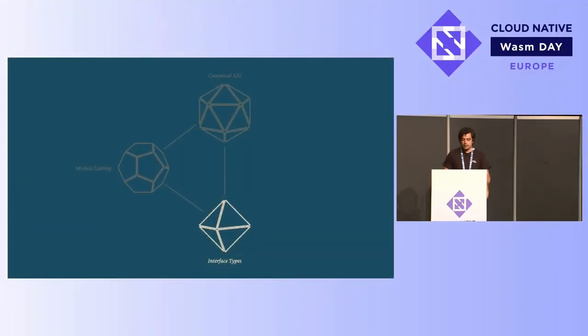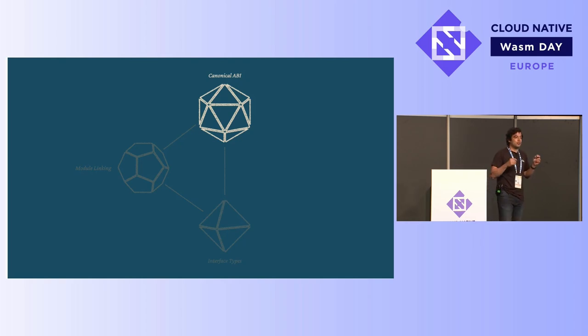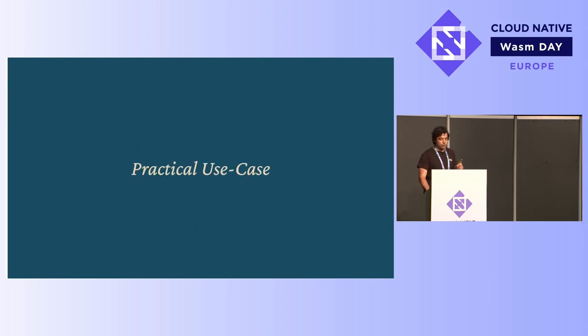which are types that describe high-level values. As some of you might know, WebAssembly right now only supports low-level values that are basically ints and floats. And with this proposal, we can have access to high-level values like a string. And then we have the canonical ABI, which is pretty important to what we're doing because it describes a relationship between a high-level value and a core WebAssembly value. So how do I go from an int32 to a string, or the other way around? So that's important.